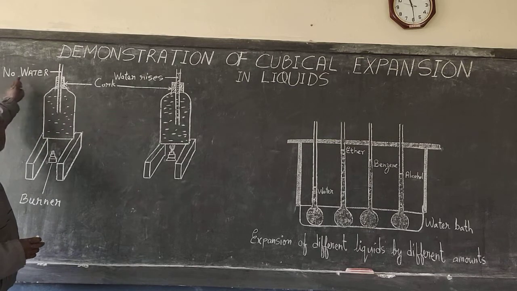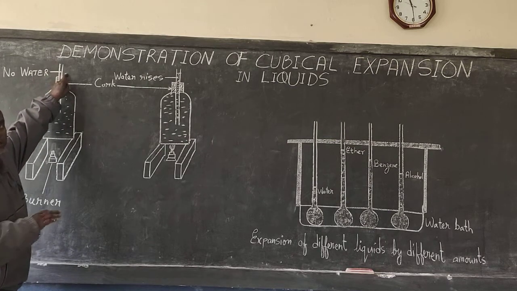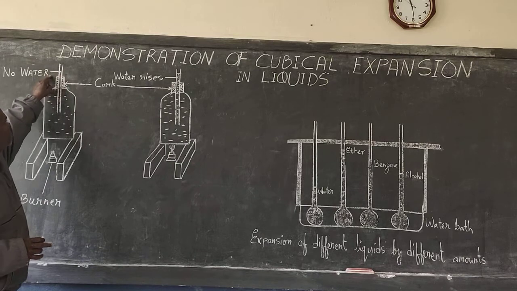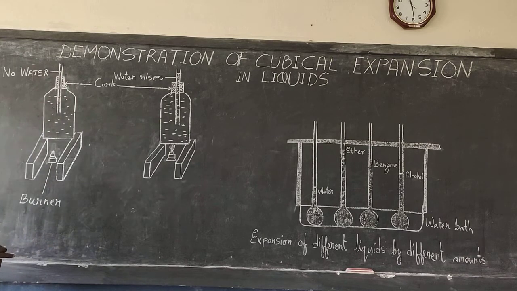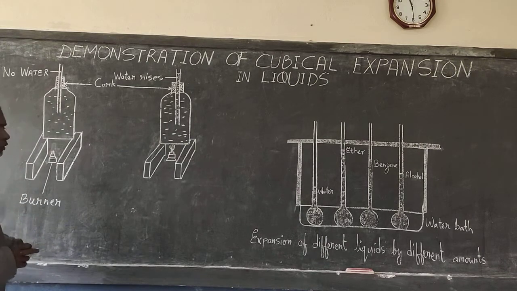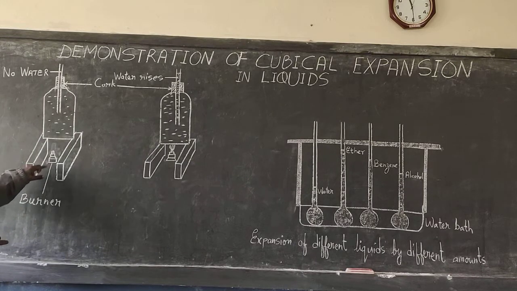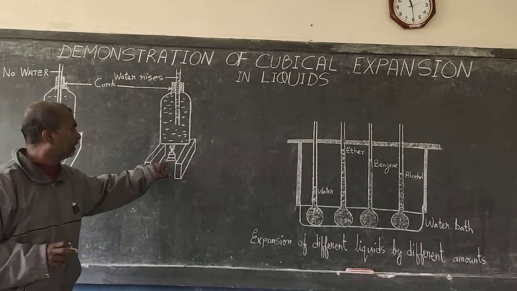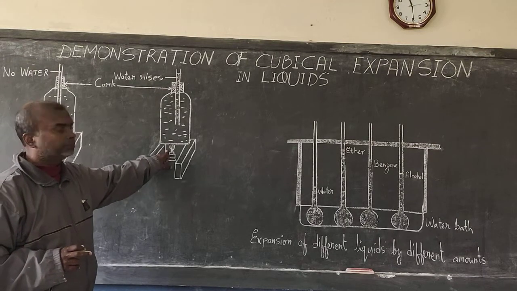Now this glass pipe, as of now, at this level, has no water in it. No fire is burning. This is the burner. This burner is connected to a gas source, like how you have gas cylinders, this burner is also connected to a gas cylinder. So right now no fire is burning. Now let's see what will happen if you start burning this burner.